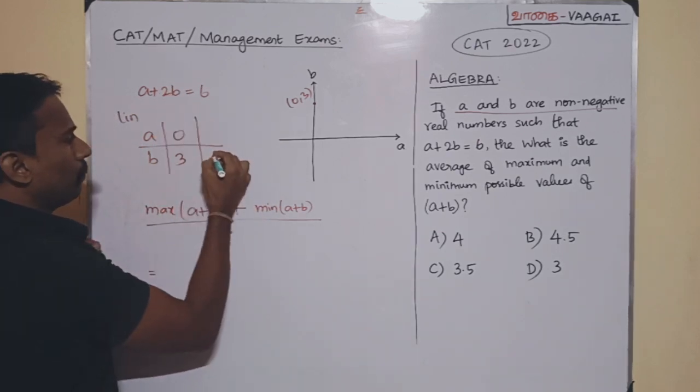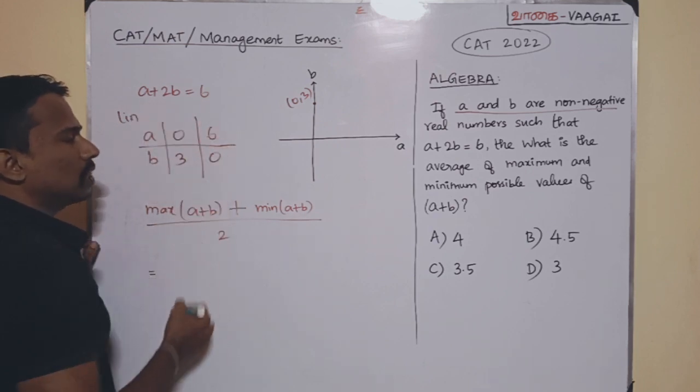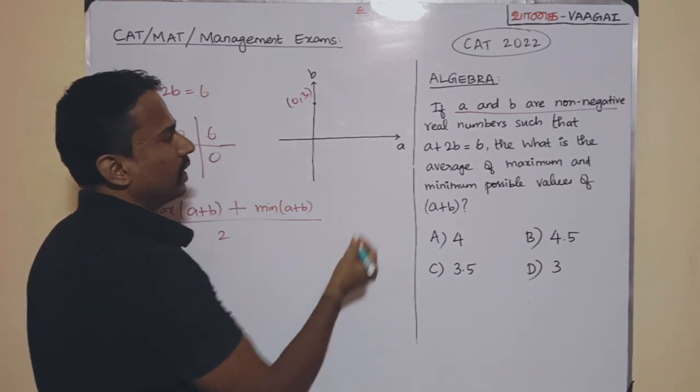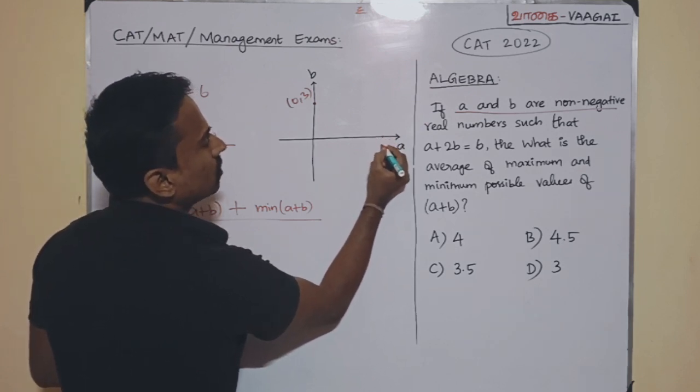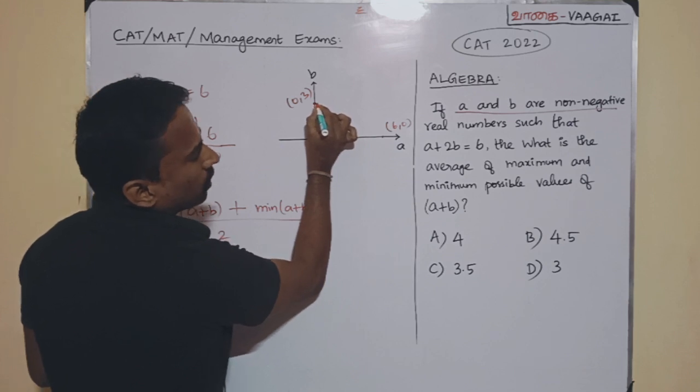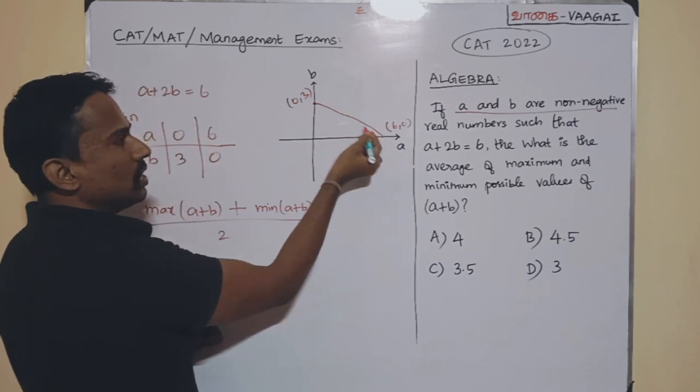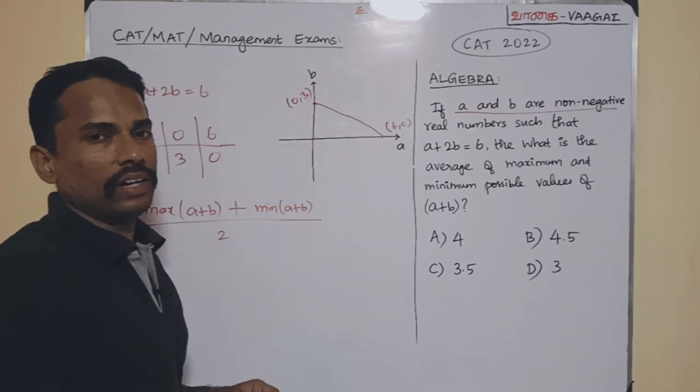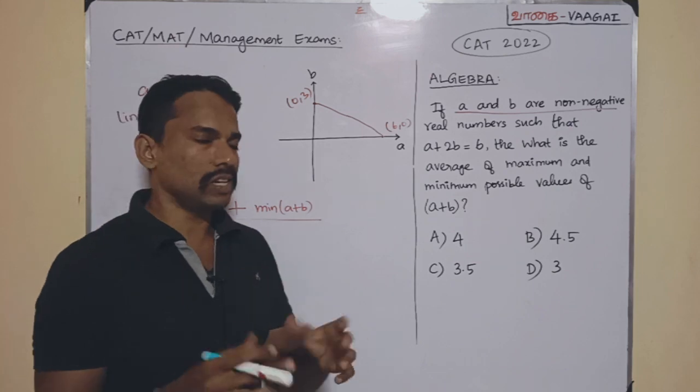And the other way, I will take B as 0. When you take B as 0, you will directly get A is equal to 6. So, 6 comma 0. 6 comma 0 will be the other line. So, when A is 6 and B is 0. So, this will be like this. 6 comma 0. Now, I will just connect these two points with a straight line. Now, all the points that you see in this line will definitely satisfy this particular equation. We can agree with that. Easy to agree.